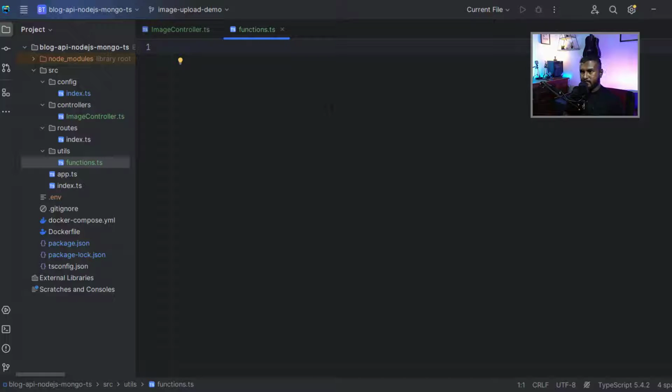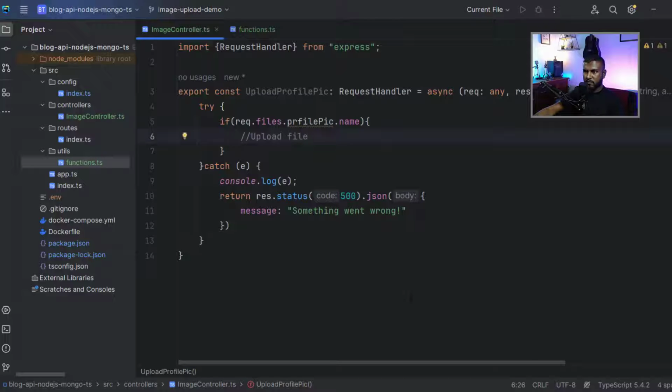Alright, so let's write our upload function here. So here's the plan. We'll be sending the file and also the bucket name as parameters. I'm sending the bucket name as well because there can be multiple buckets for a single application, so it will be convenient for us to send the bucket name as well. And we will generate a file name with some unique string, maybe a timestamp or something. And once the upload is successful, we will return the file name, so our controller function can continue with saving that file name in the database and continue with its execution.